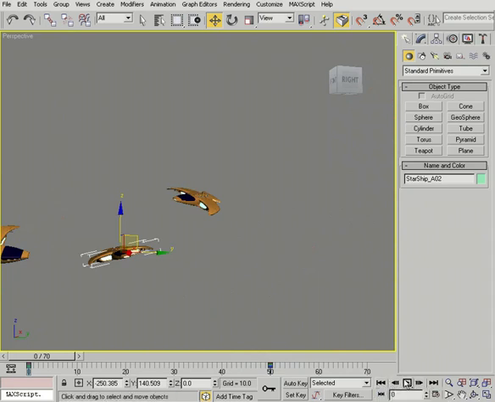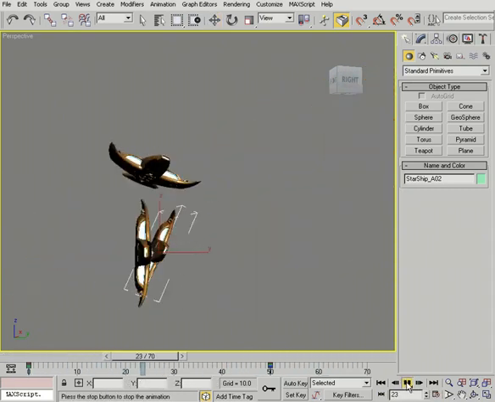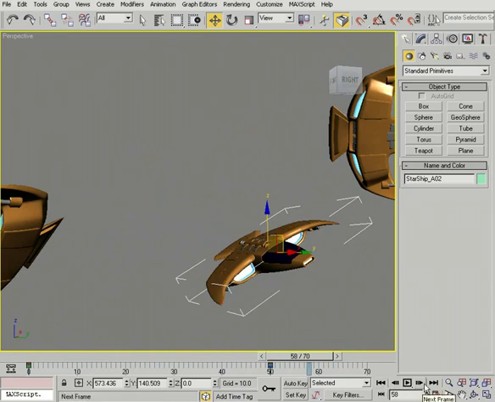Now to the center, we see our play button. And this is going to, again, allow us to simply play our animation. So this is very similar to what we'd see on a remote control.